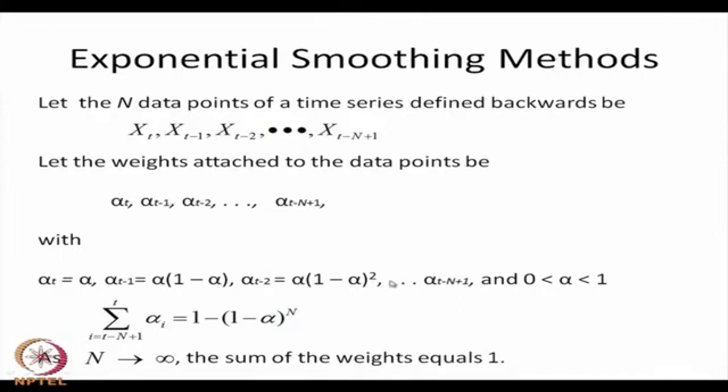like that. It means that if we associate the weights in this fashion, then the weight associated with the most recent data point is the highest. The weight associated with the next data point, the one period old data point, is less than that associated with the most recent value, and this is a decreasing sequence. So, the weights have their values in a decreasing sequence. The highest value of the weight is given to the most recent data, and the lowest value given to the oldest data.